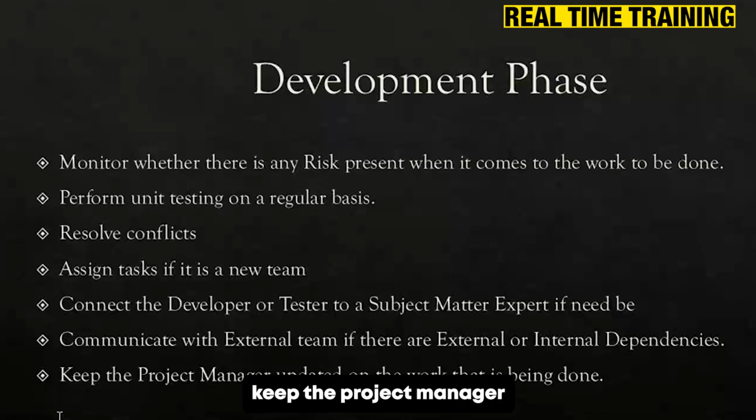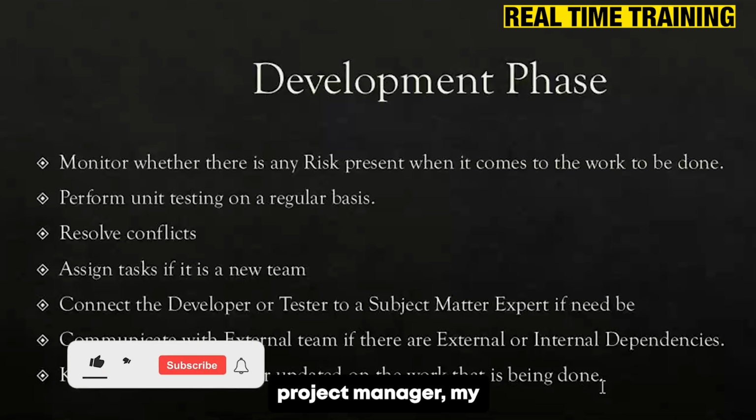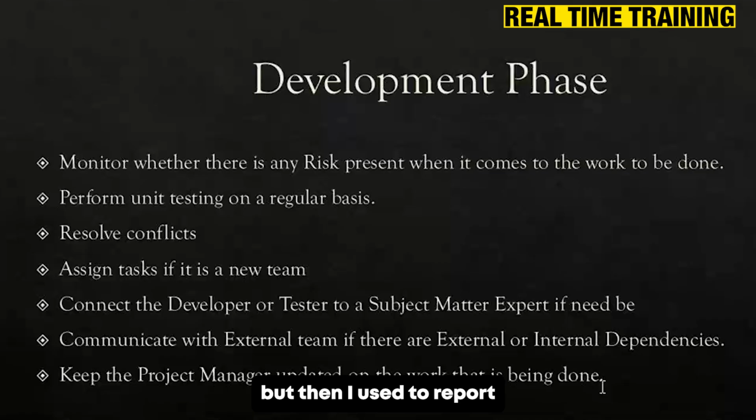And you have to keep the project manager updated on the work that is being done, right? Sometimes my project manager, I used to report to another manager. Now the current project manager is kind of micromanaging, but I used to report to another project manager. He won't even know what enhancements are going into production. He'll ask me one week before the UAT, so what enhancements are we working on? Because he's handling multiple teams, that's the reason. If you are handling multiple teams, you don't know what's happening in each and every team to the dot. If that's the case, you have to keep the project manager in sync with what's happening.